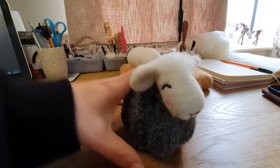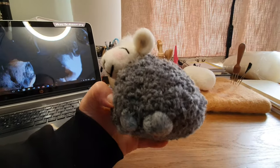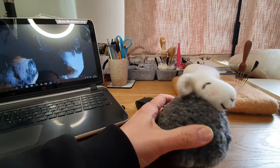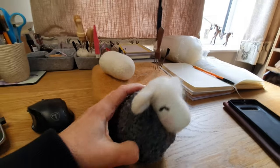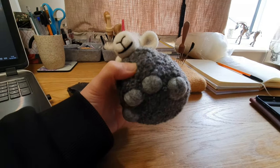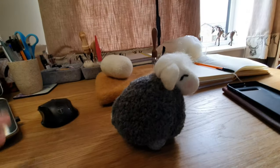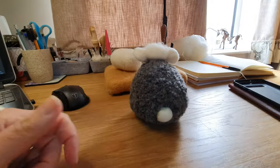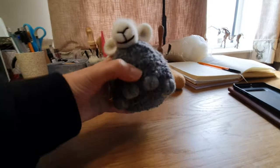This is a little sheep that I have designed. It's like a little Herdwick. It's supposed to be a sitting down one, and it just looks like a really odd shaped sheep. I mean, the face is quite sweet and all of that. It's not a problem. The hooves are the wrong colour. It doesn't look right. I mean, someone might buy him. Oh yeah, and then I did a tail, so it kind of looks like a rabbit. I don't know. It just all looks a bit funny.